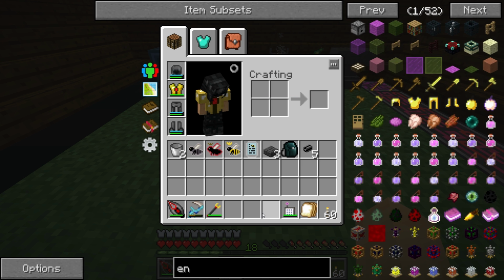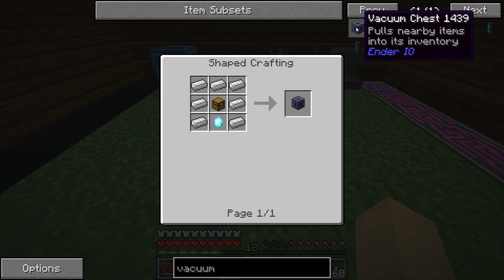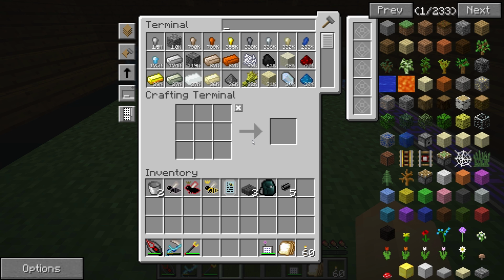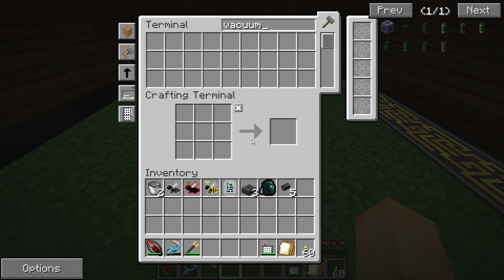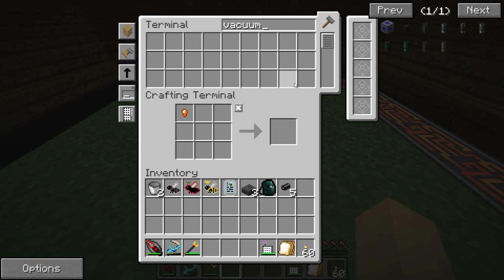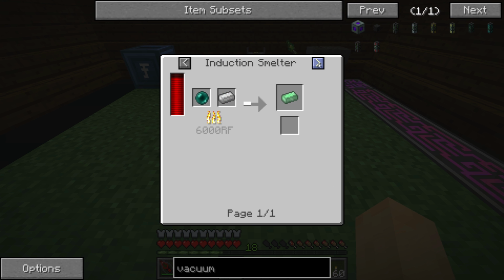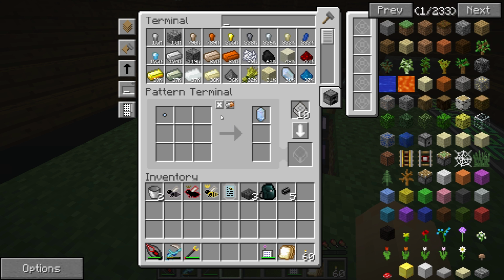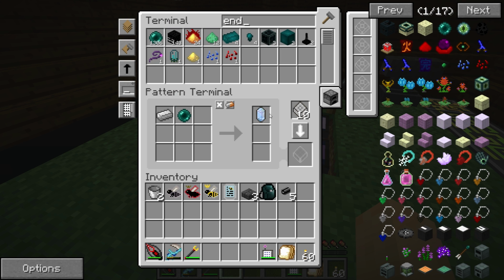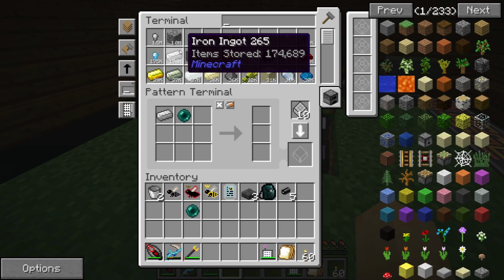I believe it's called a vacuum chest. Vacuum? Yeah, that guy right there. Pulls nearby items into its inventory. I mean, we should be able to do that. But can you filter it? I'm not sure. To just pull in what you want. I have none of that. Okay, great. Pulsating iron. Something that we've never made. That's a recipe that we need to do. Okay. 1 iron with 1 ender pearl. Good. Equals a pulsating iron. So we'll take one of these and a piece of iron.